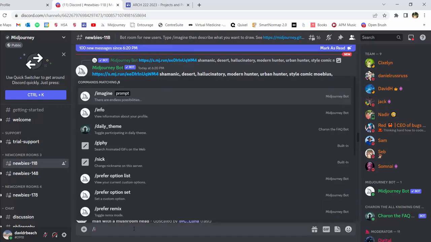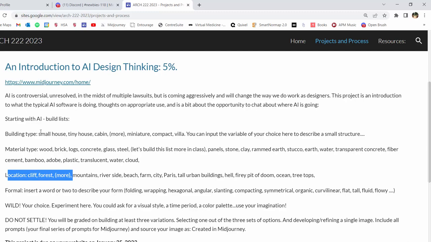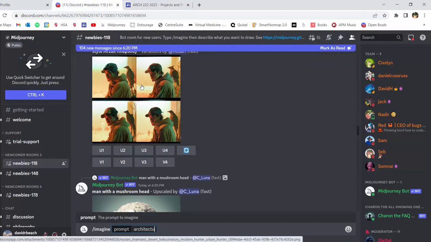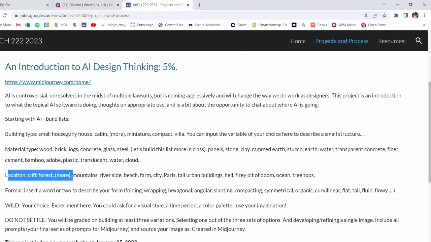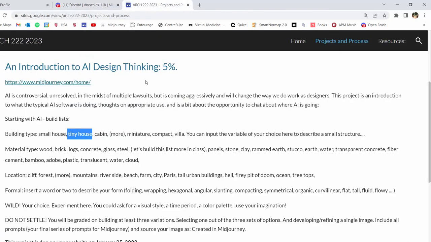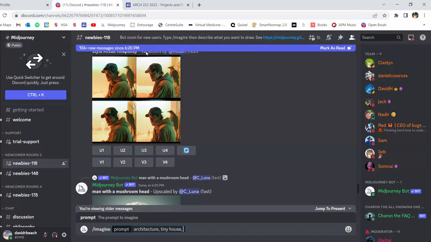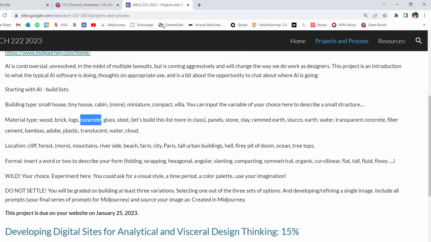So you're going to do /imagine right here, and that sets us up with a prompt. If you're simply following the formula as you get into this, I'm going to start with the word architecture, just because that seems to make sense, comma. So on this one, let's do tiny house. Seems like a fun thing to do, popular term. It's probably going to produce the right kind of hit for us. Tiny house, okay? And then again, please don't follow this exactly, because why wouldn't you want to start finding your own kind of things? But I'm just going to continue to work through a couple of the prompts. Let's make a concrete tiny house that's in a forest.